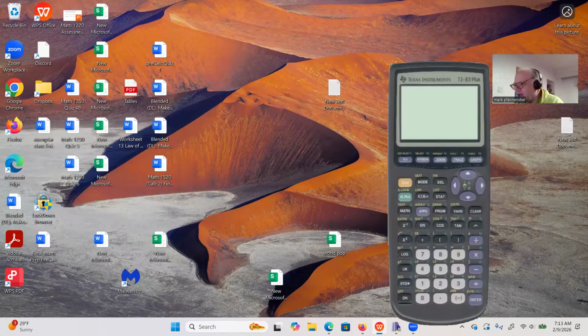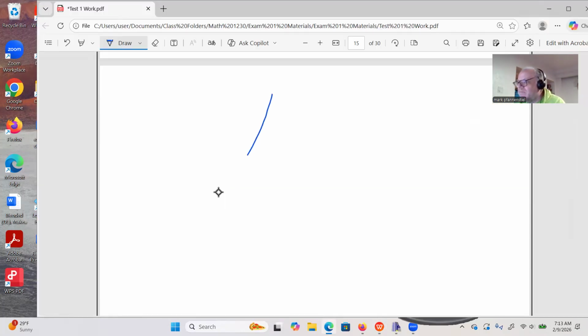Okay, so we had an isosceles triangle, right? And we had a 10. We knew that this was 65 degrees. And what we want to do is we want to get the perimeter. So it's going to be each of the sides. Well, two of the sides are the same because isosceles means that two of the sides are the same.